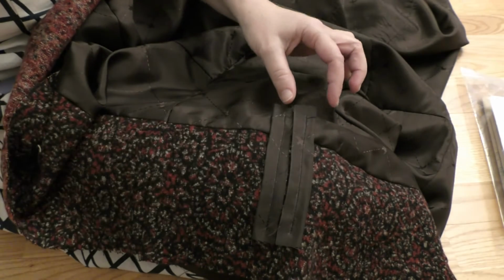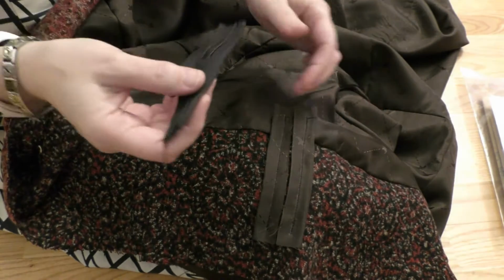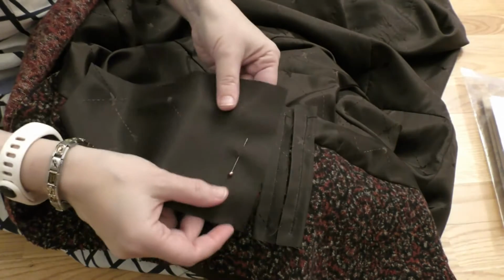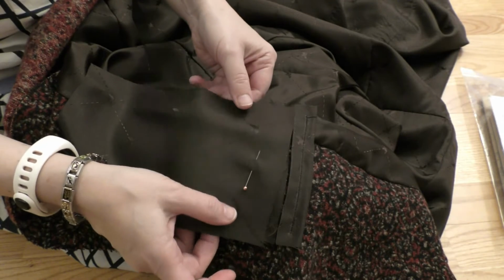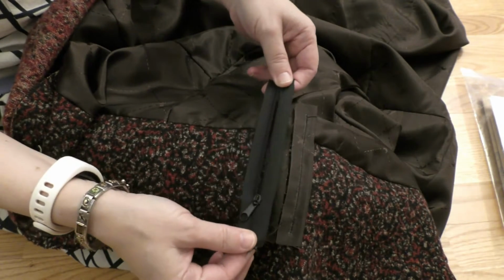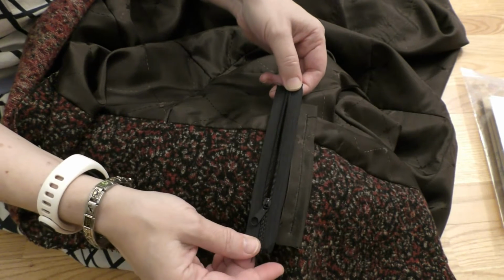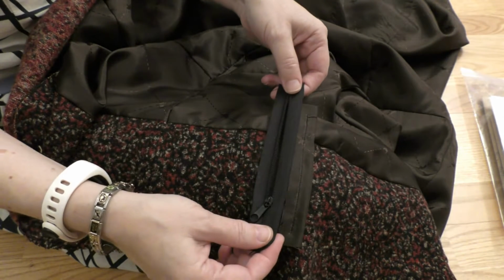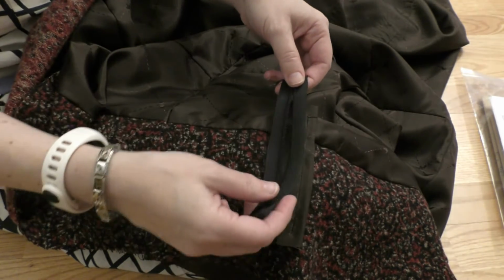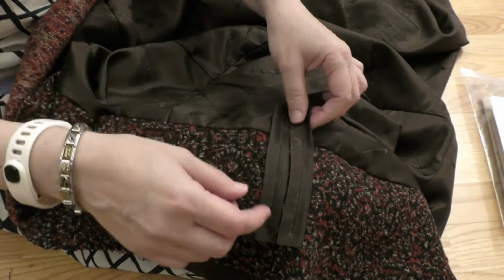These are originally 4 centimeters wide, and then the length is the same as for this pocket is wide, and the zipper is a bit longer. I can then shorten it afterwards to make it neat, but it's easier when it's a bit longer at this stage. So these were 4 centimeters wide.